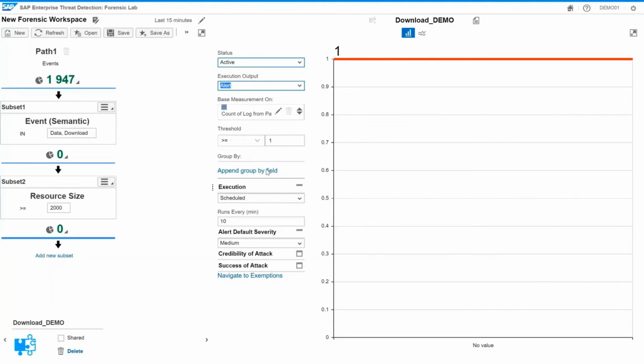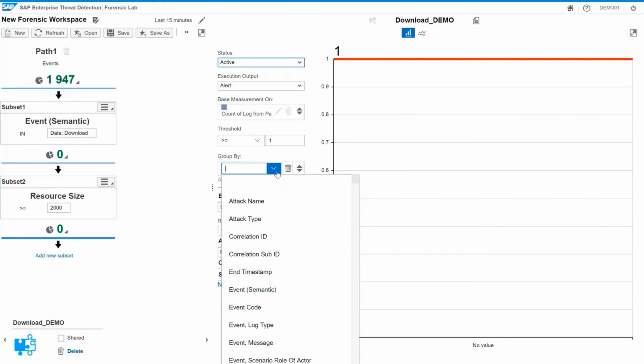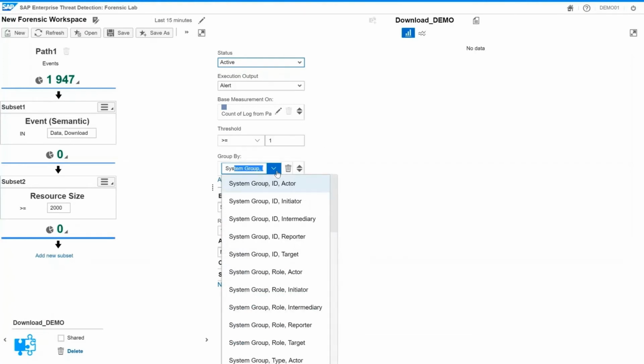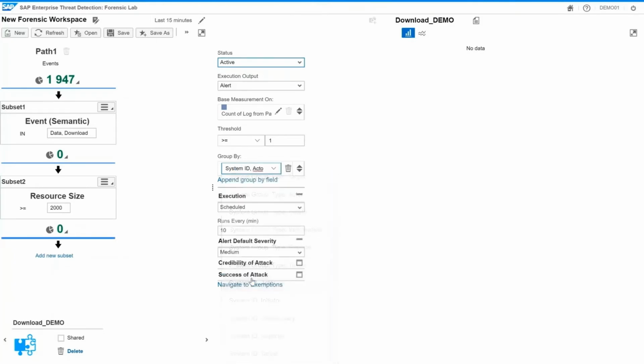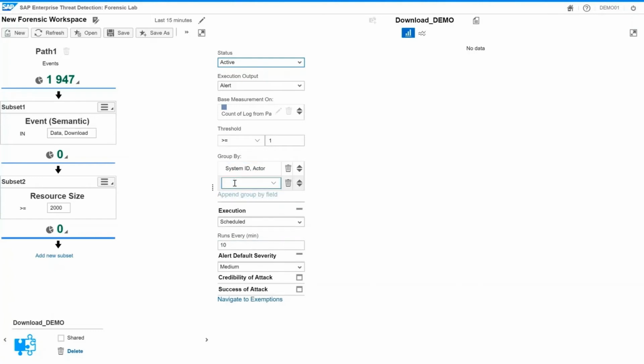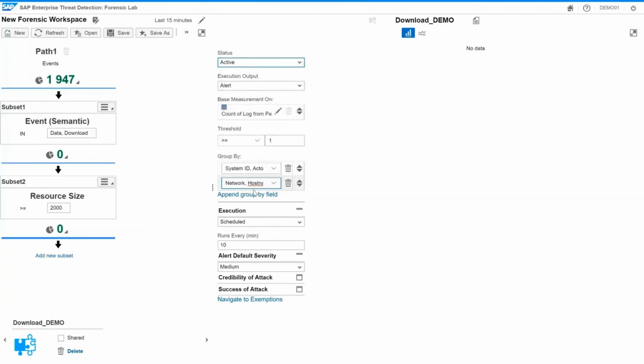So once this threshold has been exceeded, so if we have more than one occurrence, more than one download, then we would raise a flag and say, hey, somebody has done something in the system. And then of course we can put in how we want to make this visible to us. So once the alert is done, what do we want to capture, what do we want to see, and how should we group this? So we can get a graphical representation of that. So I put in different types of attributes for giving me the view that I would like to have.